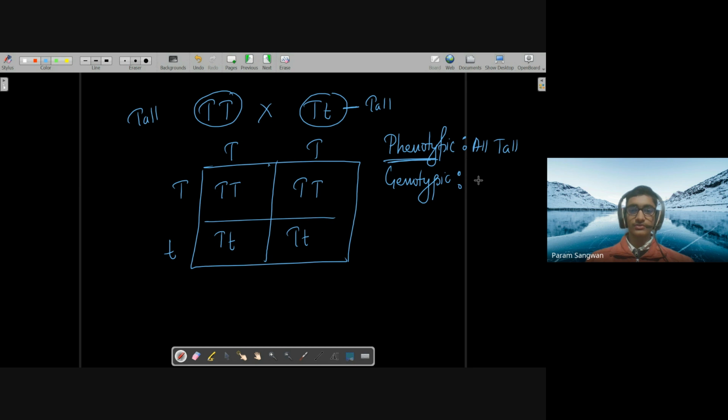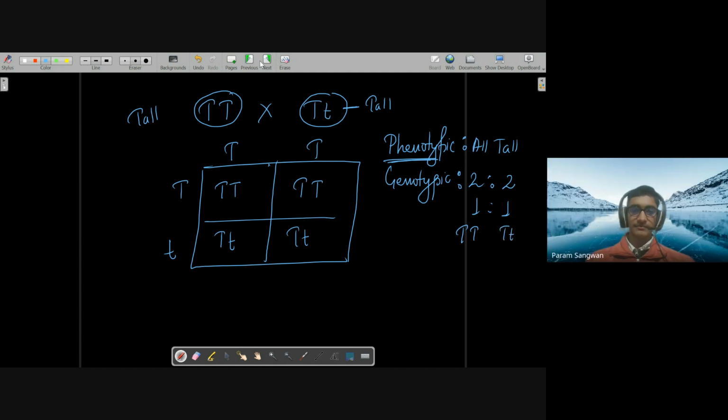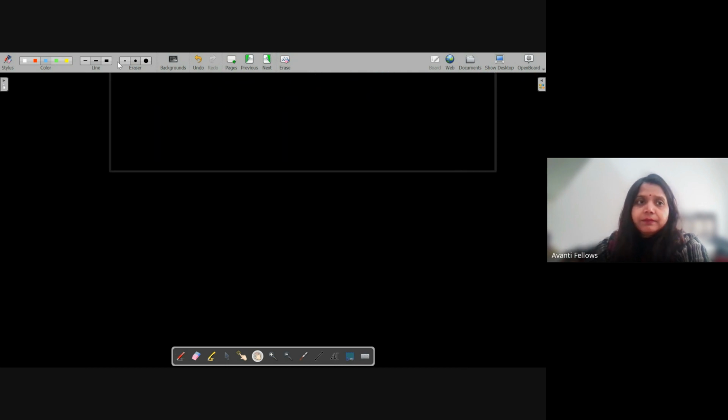This will be 2:2. Actually 2:2, or you can write 1:1 also, because we used to divide that. Yes, I'm a little confused. You know, so what you are going to write? Capital T, capital T, capital T, small t. Done? Yes, ma'am. Okay. Let's take one more example then.